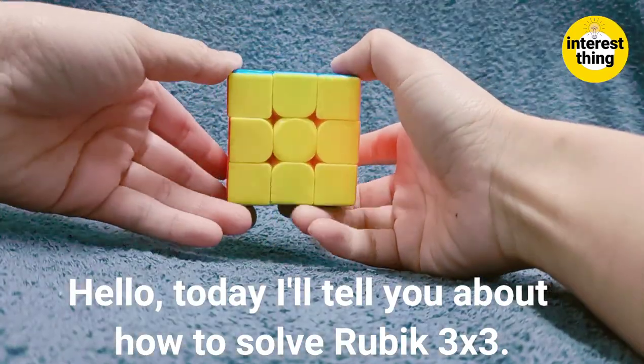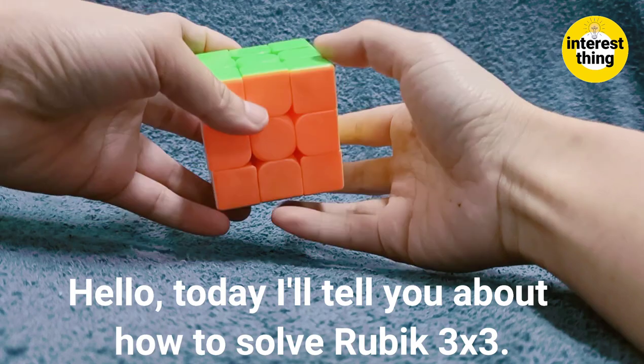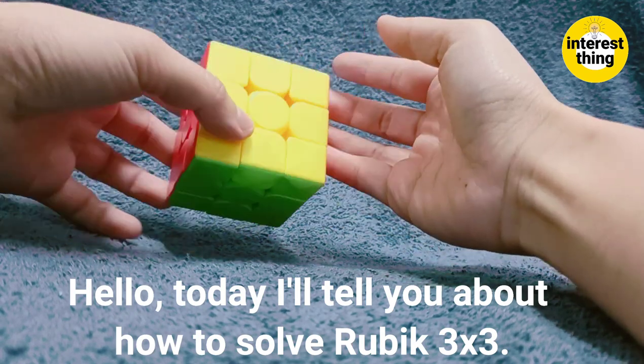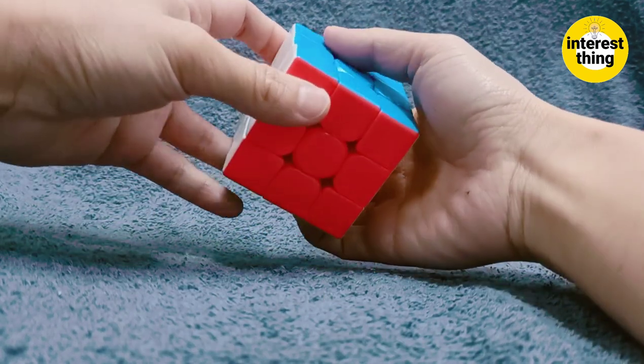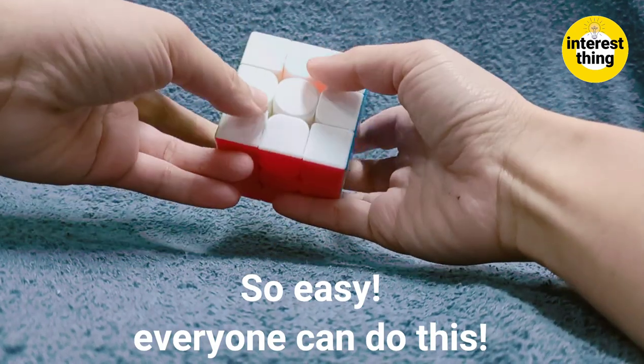Hello everybody. Today I will tell you how to solve the Rubik's 3x3. This formula is so easy. In my opinion, everybody can do it.